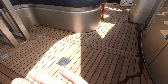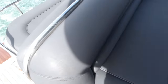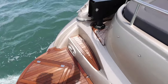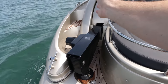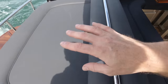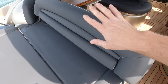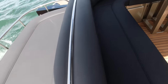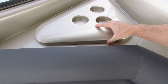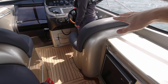The teak decks were all completely replaced — new throughout the cockpit, and that concludes the bathing platform and the side steps as well. We've got a dinghy crane here which stores away behind the rear seating and swings round, allowing you to have a sort of three-metre tender on the platform. There's a big storage sun pad under the back here, and the backrest cushion drops with the table down — this backrest cushion will go all the way down to give you a full-size double sunbed. Coming forward on the port side, you've got a storage locker and a nice three-person seating — a chaise on the port side and then a single helm seat to starboard.